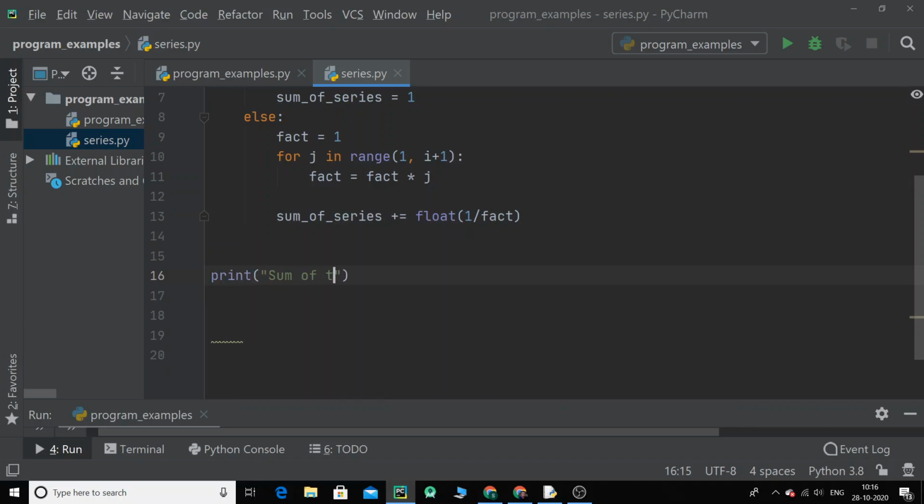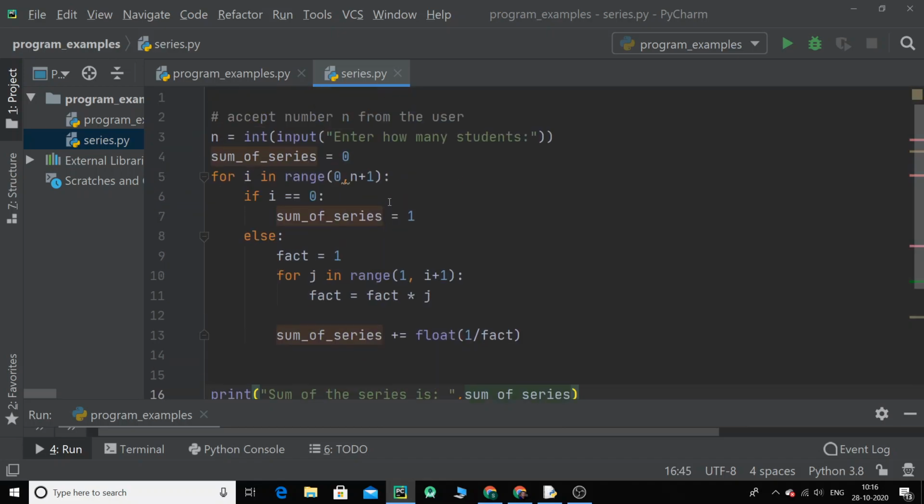The sum of the series is, and I'm going to say comma, sum of series, the name of the variable. Okay, so that is what we are going to have. So now next thing, that's completed absolutely, but what is left is we have to give some proper comments.